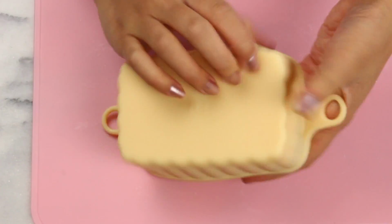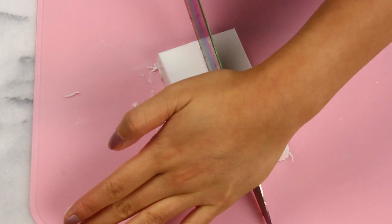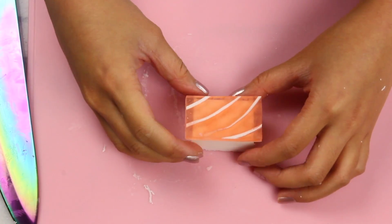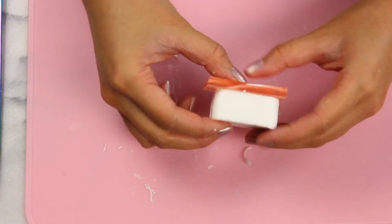And then I'm just going to pop out our rice base. So for this guy, I'm just going to trim these sides and then cut this into rectangles as well. And then you'll want to make them a little bit smaller than your top salmon piece, just so it looks more like sushi. If you'd like to, you can also round the corners of your rice base. Just watch your fingers though. And now this is looking so cute, so let's move on to the Tuna Nigiri.